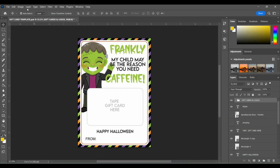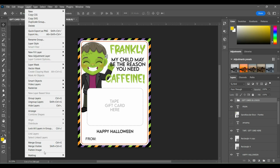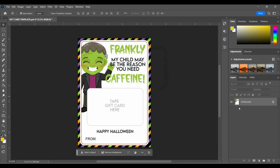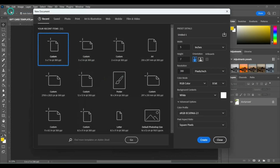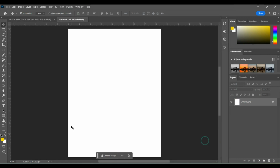So to do that, we go to our layers panel, and you'll see on the right hand side here exactly what happens. So we go to the layers panel, and I'm going to flatten the image. Okay. And discard any hidden layers. Yes. Okay. And now it's become one layer. So what we're going to do now is I'm just going to go file, and I'm going to go new, and I'm going to make my file into a letter size. Everything else stays the same, and I'll make sure that's the orientation, and I'm going to hit OK.